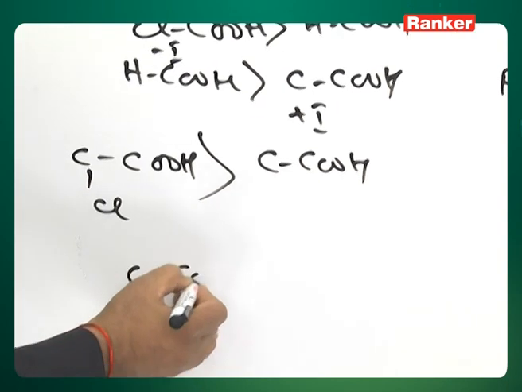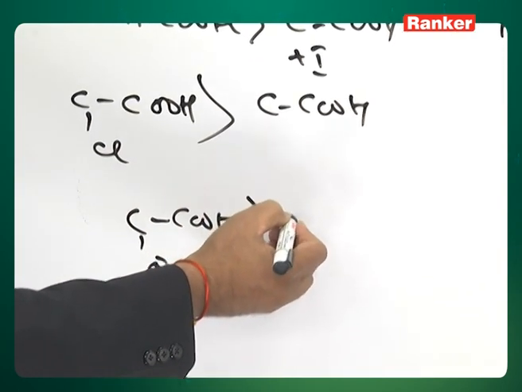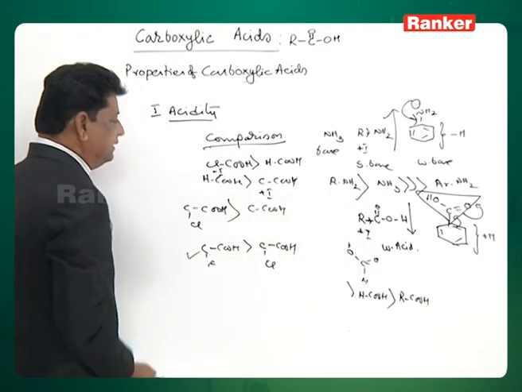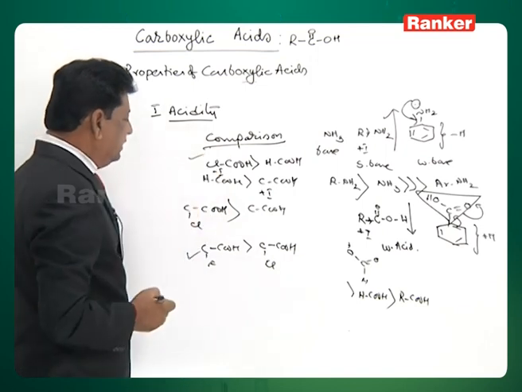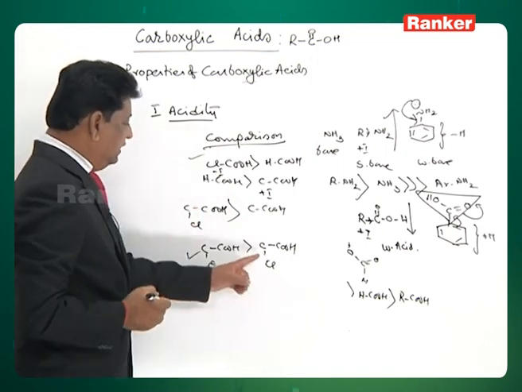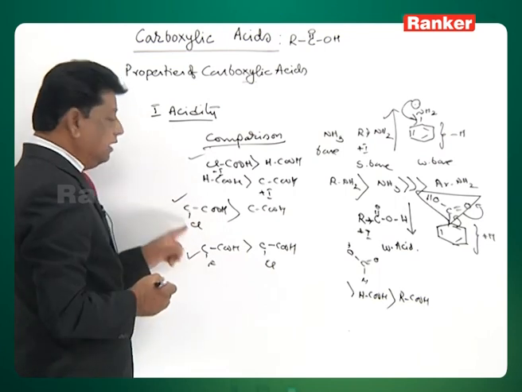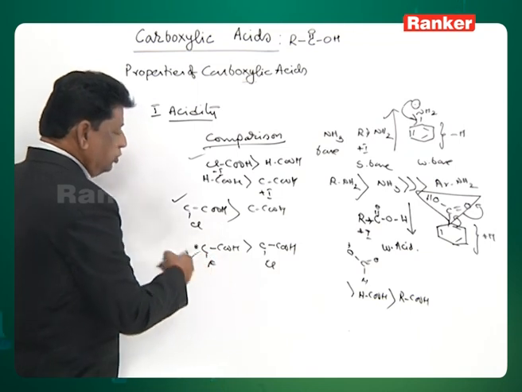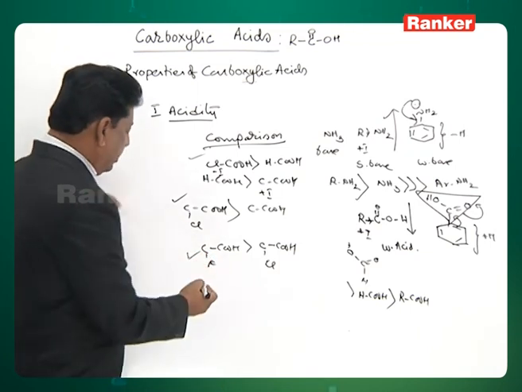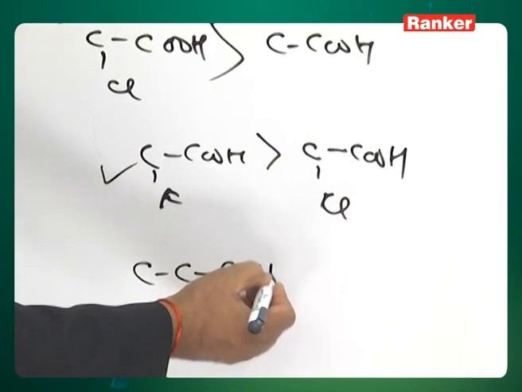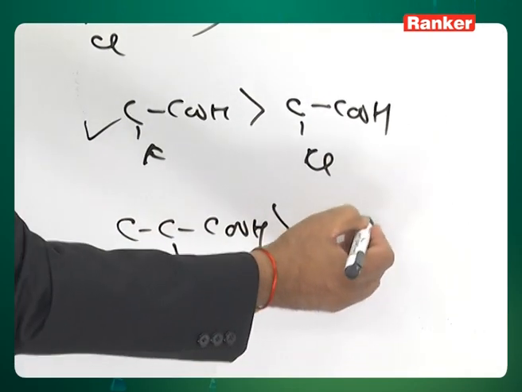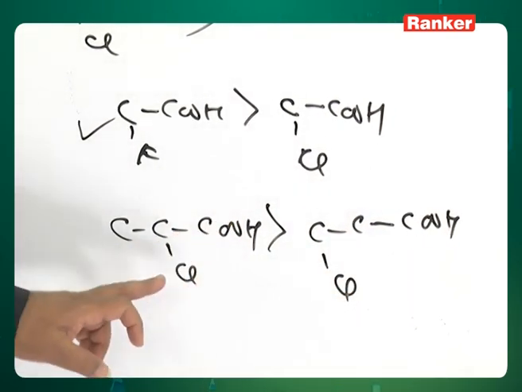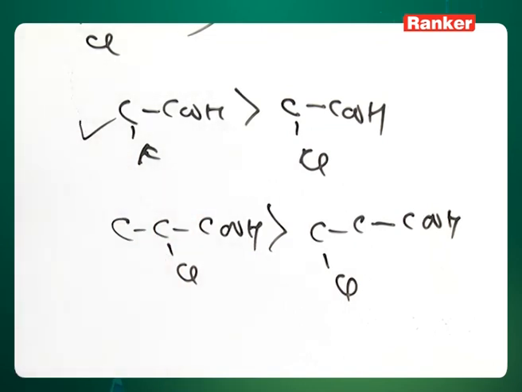Fluoroacetic acid and chloroacetic acid, electronegativity is the criterion. One chloro, one fluoro you can take, this is the strong acid. In this case, this is the strong acid, right? So, the fluoro is stronger than this one. This is chloro because of the electronegative group. Both are halogens, but fluorine is the stronger one. 2 chlorines, 1 chlorine, 2 chloro is stronger. A propanoic acid having the 2 chloro is stronger than the 3 chloro. Both are propanoic systems, but because of the distance factor, the closer the minus I, the stronger it will be.